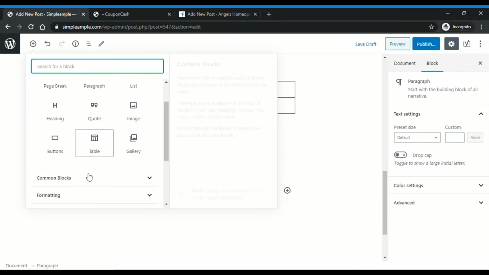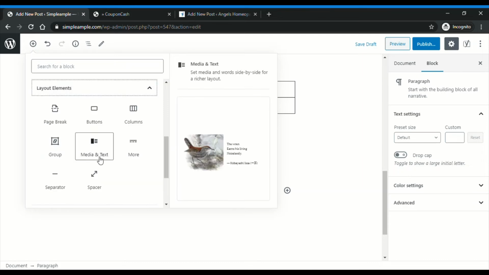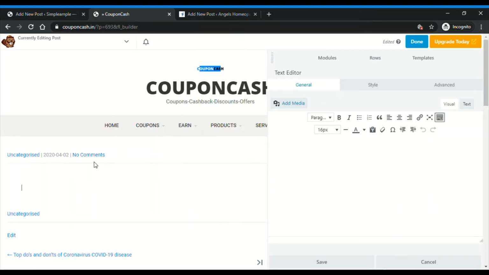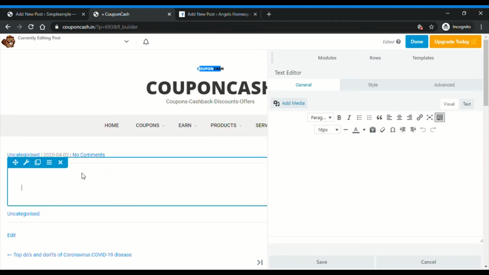Table gallery. Okay, we are there in layout elements. Yeah, we have columns. We can create content in different columns, like 2 or 3 columns. This I have showed you in the previous version.